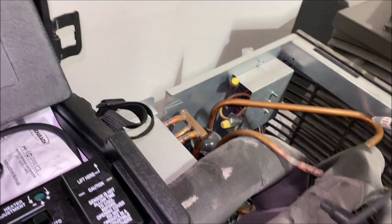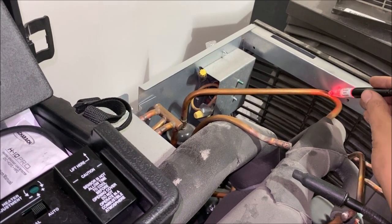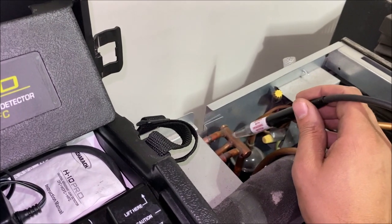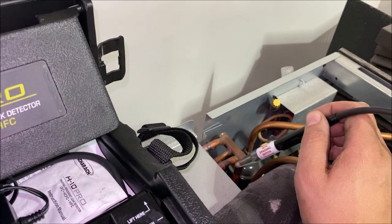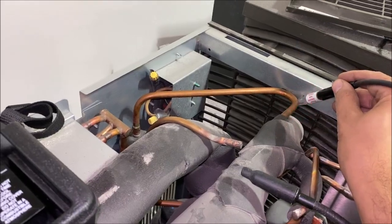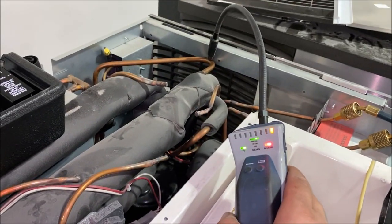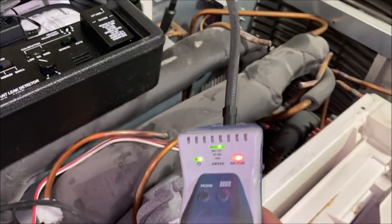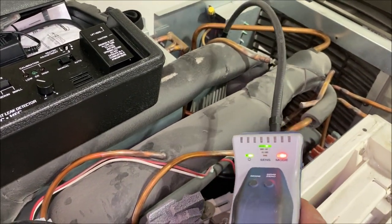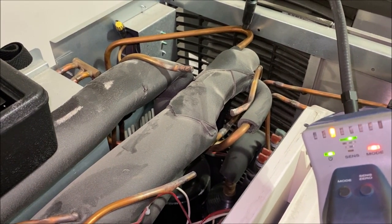Oh, here we go — it's definitely picking up something there. Look at that. Good on you H10. We definitely have a leak right there, and as you can see it was picking it up from this far away — still picking it up. This leak detector has just been amazing. I've only used it less than 10 times and I'm still learning, but it's been great. Let's see if my DTEC 3 will pick it up. Nothing yet — yeah, it picks it up but you have to be right on it. So as you can see on a leak test like this, it's really hard to be right on everything. It doesn't pick it up from far away. Good thing I brought out the H10, because I was going to start stripping insulation. When we're right on the leak we get it, but we have to be bang on it. And look at this — we have a rub-out.